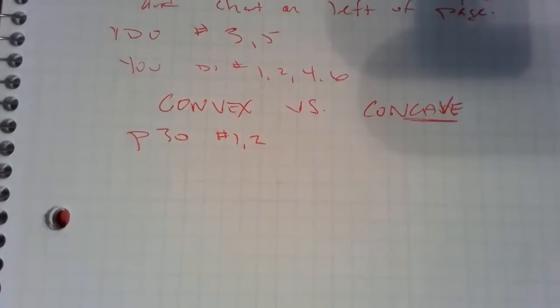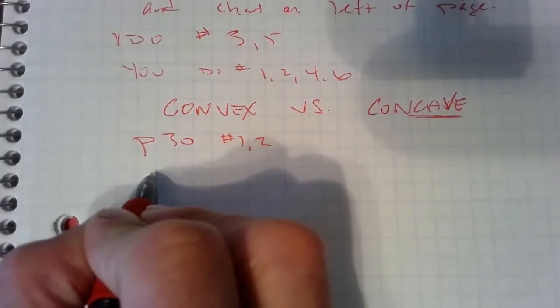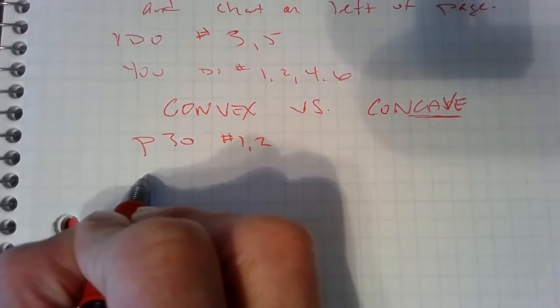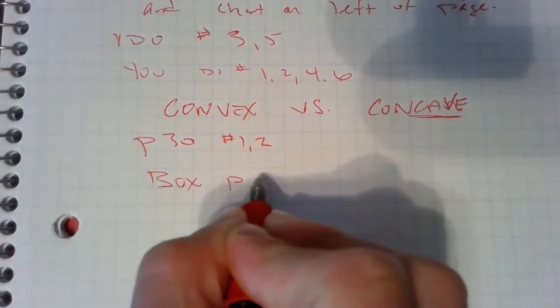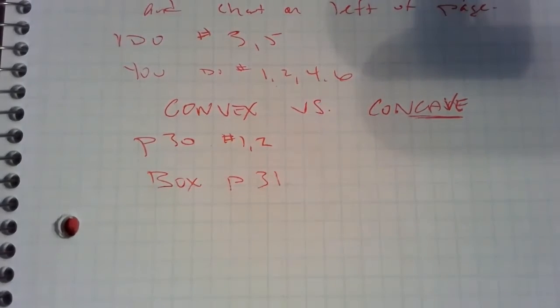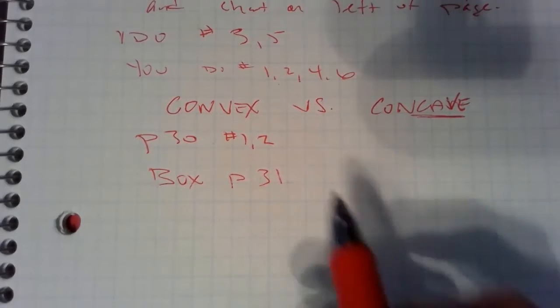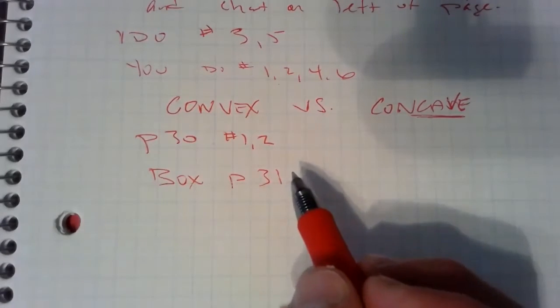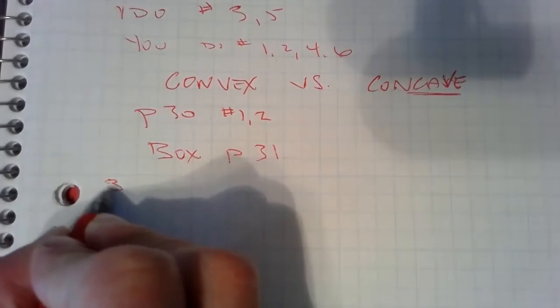And when you're back, we are going to copy down the box at the top of page 31. It has the perimeter and area of a triangle, square, and a rectangle. You want to get used to the different notations there. So pause and copy that down. And then I'm going to move on to number 3.